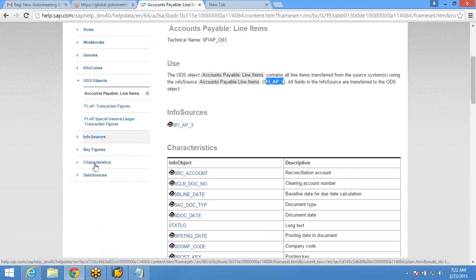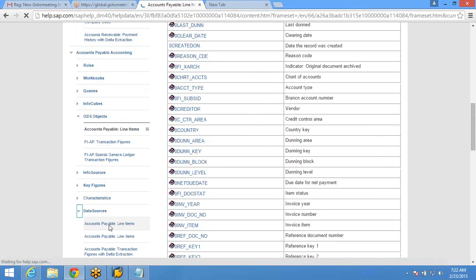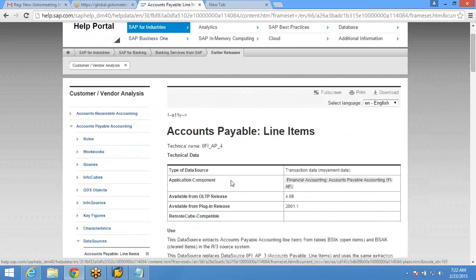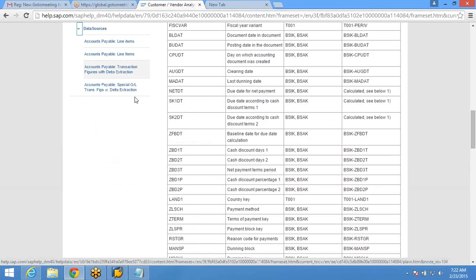Okay. So here this AP3 is the old version data source. Now AP4, right? See AP4, and you can see this data source is based on these tables. Okay, not this one. Sorry, accounts receivable.